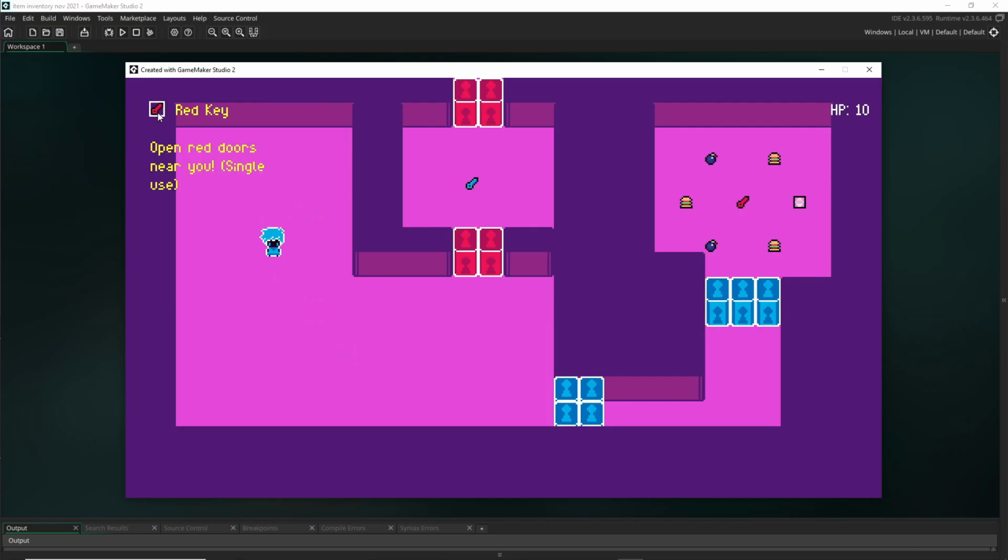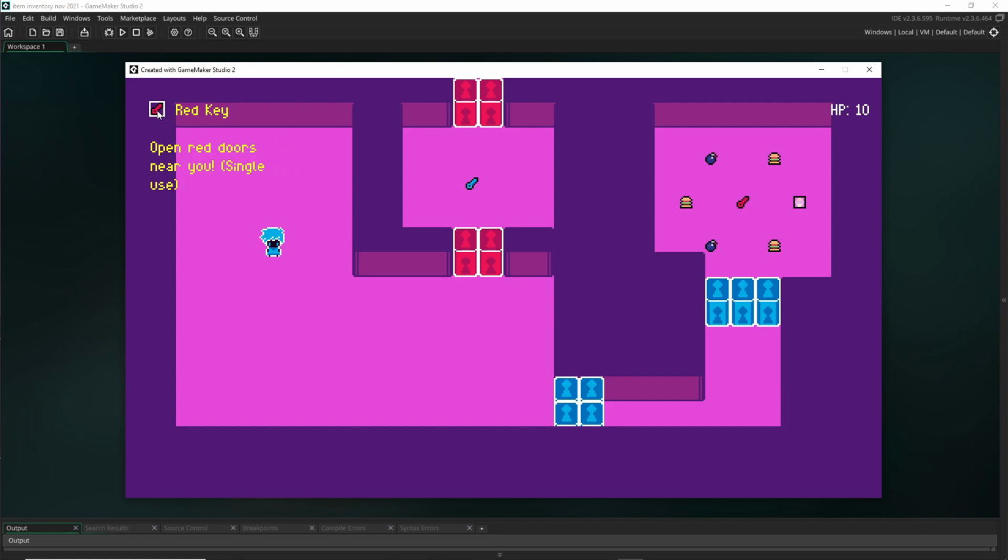This is obviously a super temporary looking inventory. The visual stuff requires a little bit more flair and tweaking and work, and is going to be different for all of your different projects, so I'm just doing it this way for the video, and I'm using like mouse clicks and stuff like that for the video. But I'll mention some ways that you can do it with like controllers or buttons or cursors, and at the end of the video I'll give you some more ideas and stuff like that. So anyways, we picked up an item, we picked up a red key.